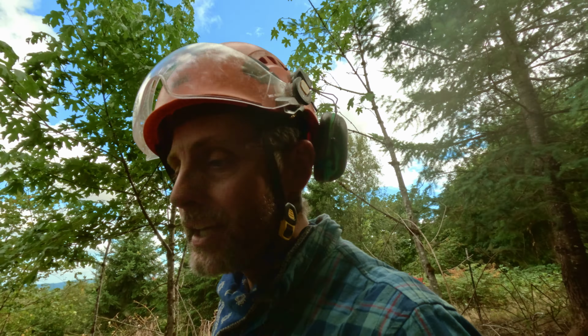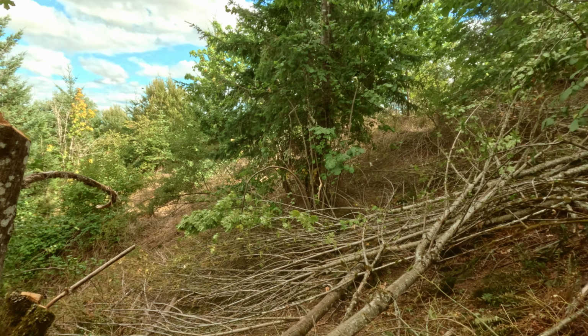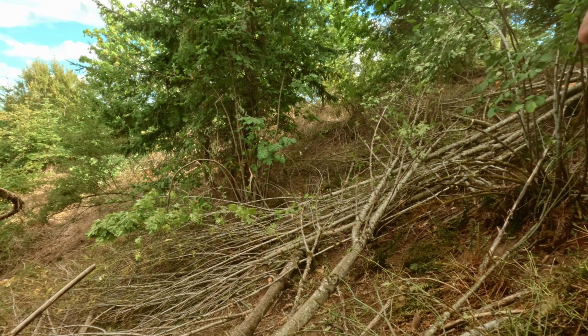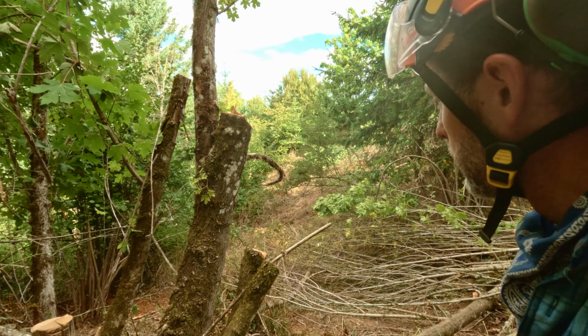A couple trees, or parts of trees, are laying on the ground right over there. So I'm gonna come over. I'm not gonna do a crazy amount because they did clear quite a bit for me. So we'll take a look at what they cleared and then we'll go back to that spot that I was looking at. They got in here yesterday and did quite a number on the trees that I dropped yesterday. They didn't get that. That's a little too high for them, but they got all this stuff. Did a pretty good job.